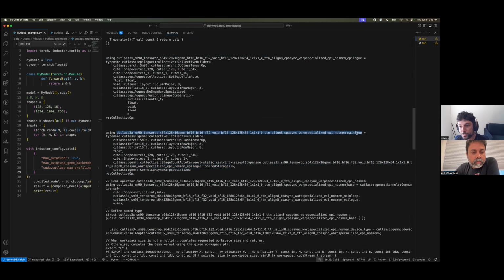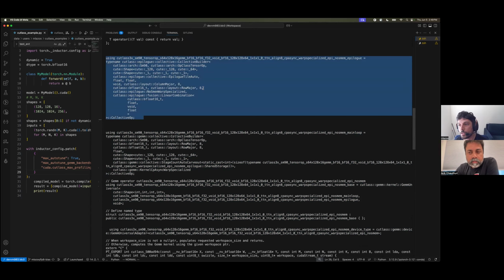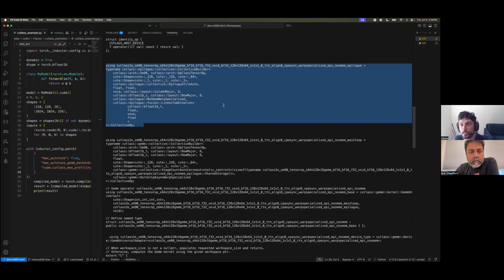You can see that by the suffix main loop here. Main loop in Cutlass parlance is just the nested loops performing the matmul. And then there's also an epilogue. Every Cutlass op will have an epilogue, even if it doesn't really do anything. In this case, it'll just be the identity, because the epilogue has the purpose of writing the result to global memory.